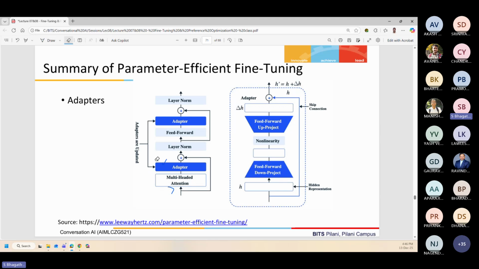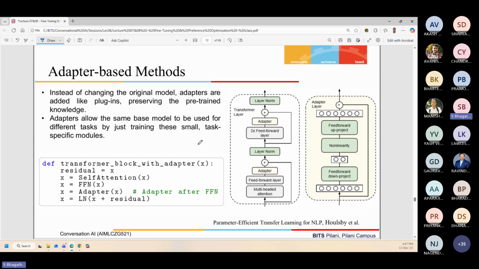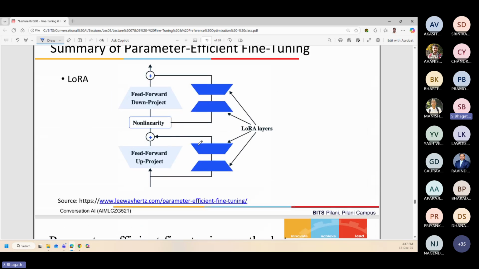See, adapter is in your control, right? So when you have the architecture, it is in your control how you build your adapters. But the only thing you have to understand is that an adapter is some neural network. You have a projection down and a projection up, and the weights are getting trained inside this. Okay. So same thing, you can just go through this.